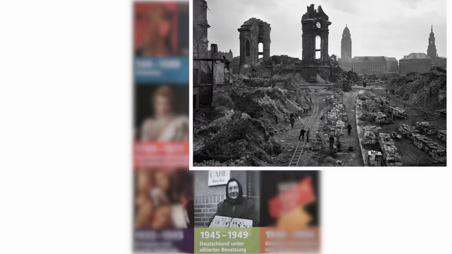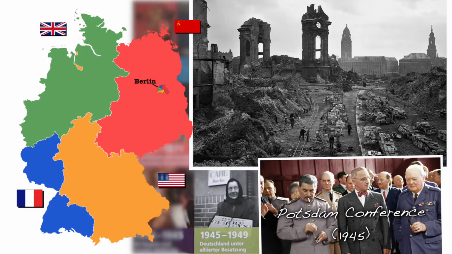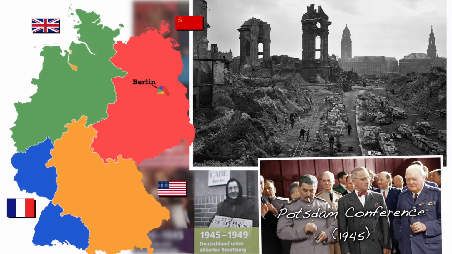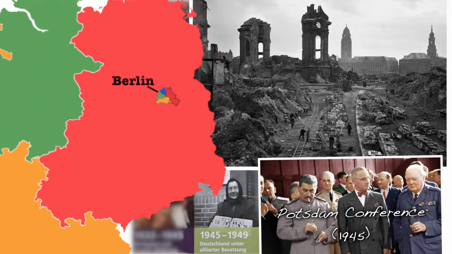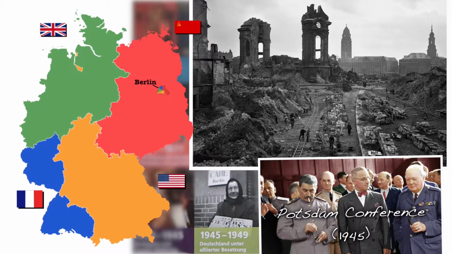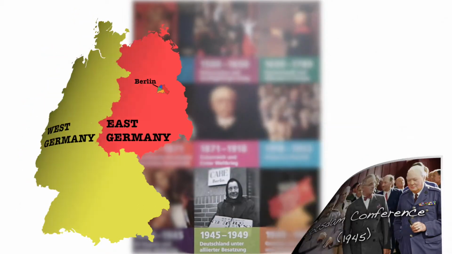To manage the war's aftermath, the Potsdam Conference sees Germany split into 4 zones, each occupied by one of the Allies. In the same manner, the capital Berlin, in the Soviet section, is also split into 4 zones. In 1949, with the Allies in disagreement regarding Germany's ideological future, the US, Britain and France merged their sections to create a new democratic country in the West, whilst the Soviets formed the communist satellite state in the East.